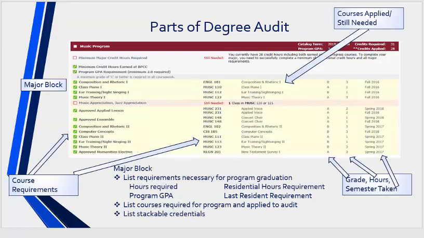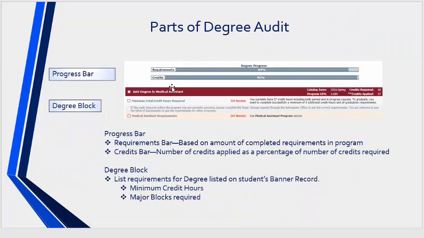Now, after the degree block, which simply states these things, these are the things that actually come up with the program requirements. Notice it's saying you need the minimum total credit hours required. It's not checked because he doesn't meet that. Medical assistant requirements. This is a medical assistant, and down at the bottom you would see the medical assistant section, what they need. Depending upon how many checks there are is going to be how much the requirements are met for the degree.